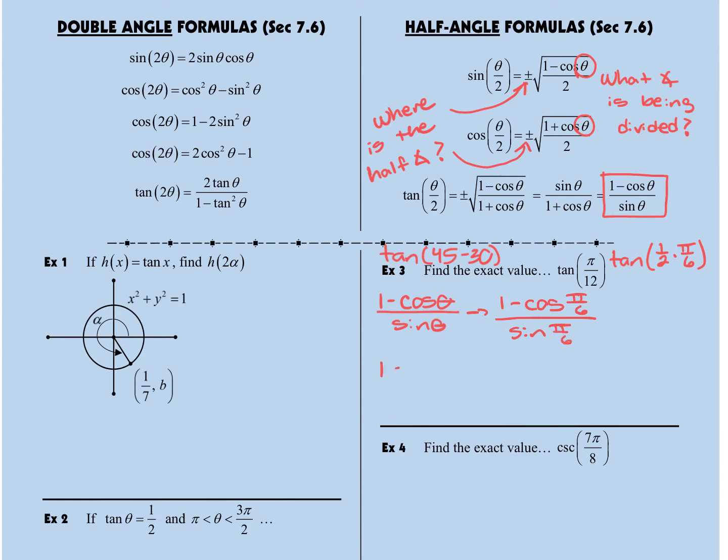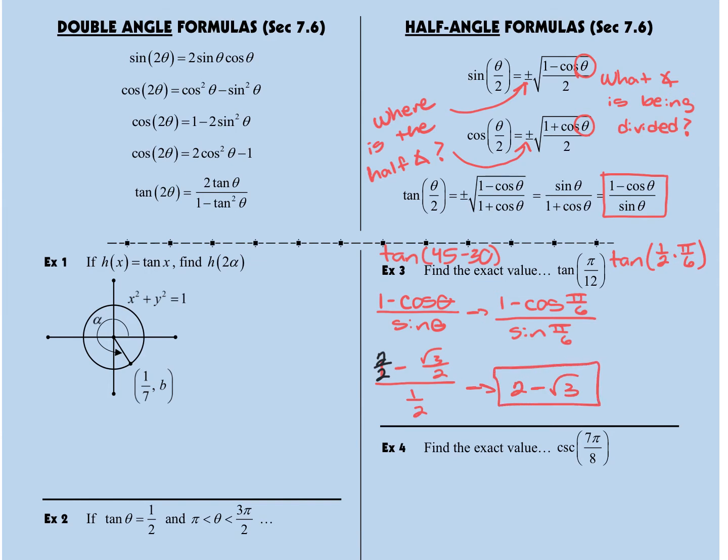Now we can simply just substitute. We'll have our 1 minus, of course, cosine of pi over 6 is radical 3 over 2, and sine of pi over 6 is a nice 1/2. And then we've been here before in this idea of getting the denominators to match to make it easier for us. So I would rewrite this 1 as a 2 over 2. Now I can see that these denominators will just cancel, and boy, the problem turns out pretty simple. I'm just left with 2 minus the square root of 3.